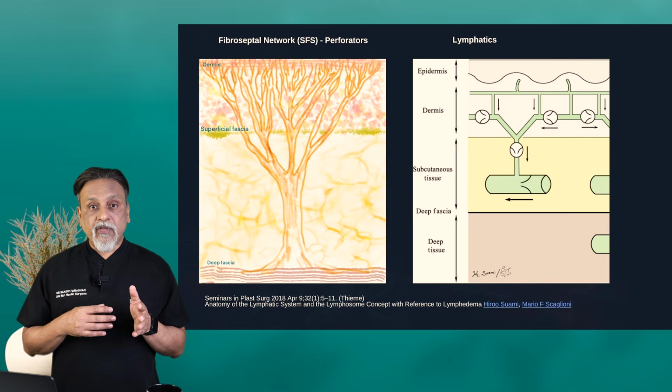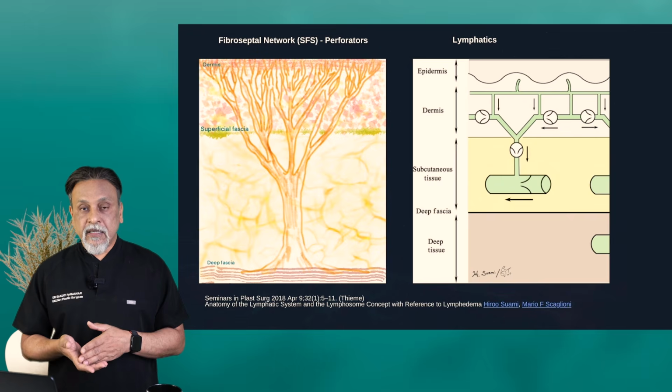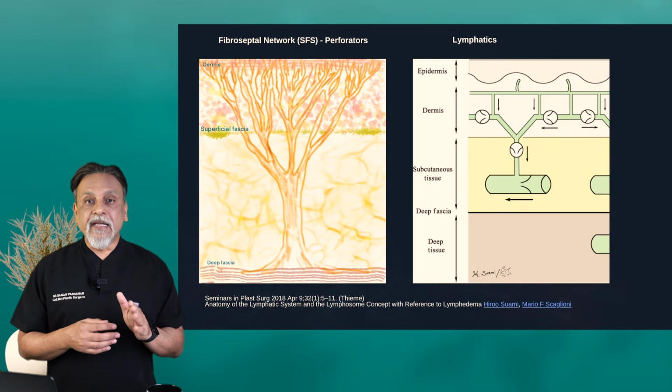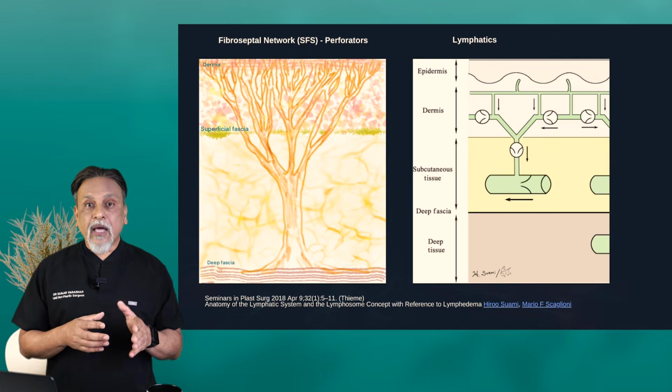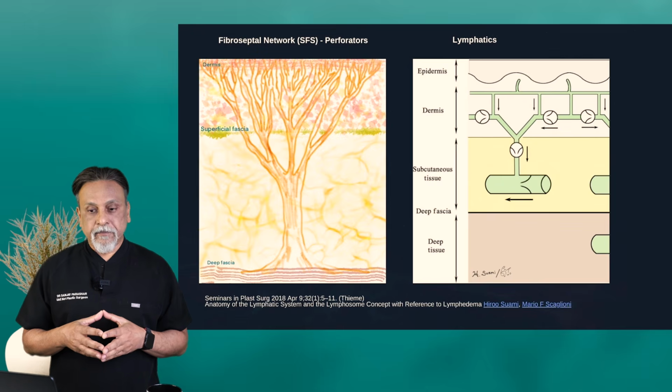And again, in some parts of the body like the upper abdomen, it's more dense. In the lower abdomen, it's less dense. In the back, it's even more dense. And this layer can bleed a lot. And that's why a thorough infiltration in this layer is mandatory to prevent this bleeding.